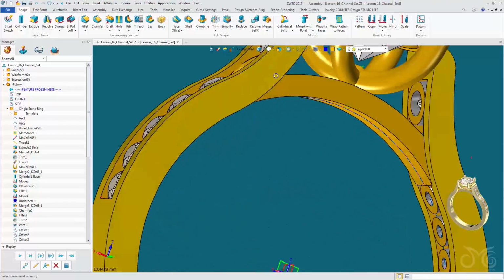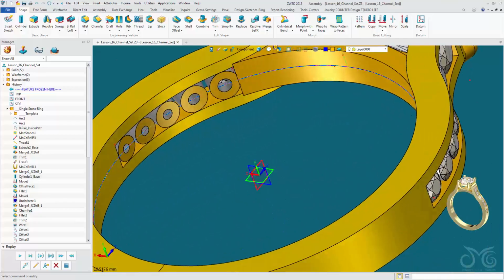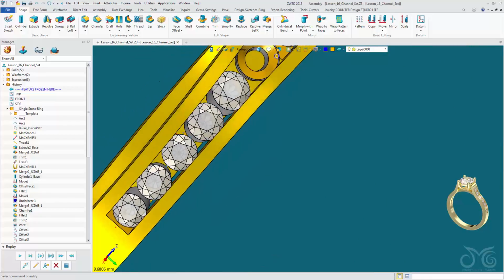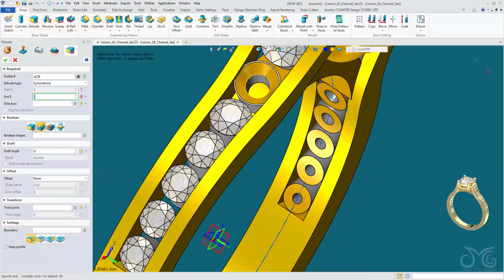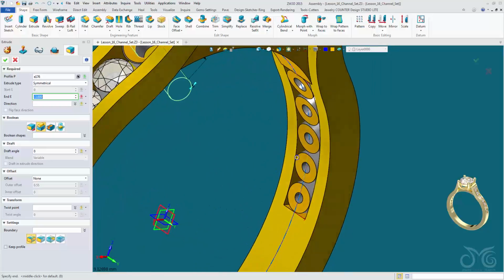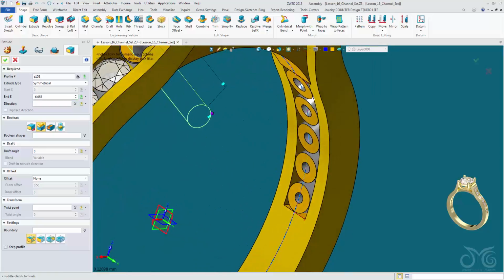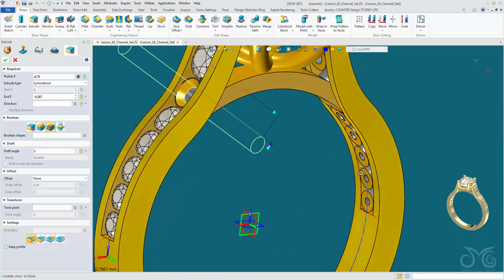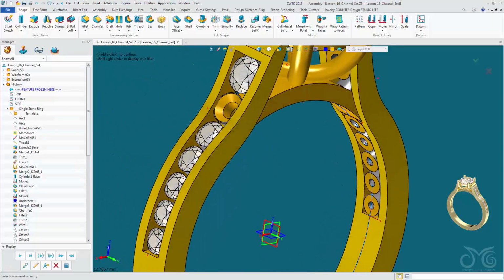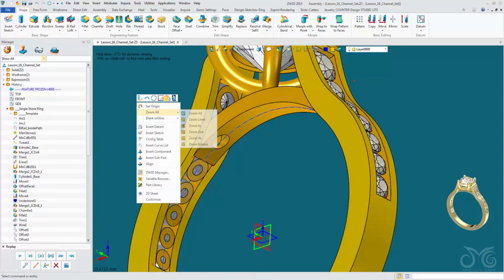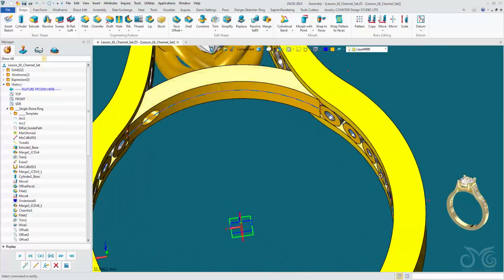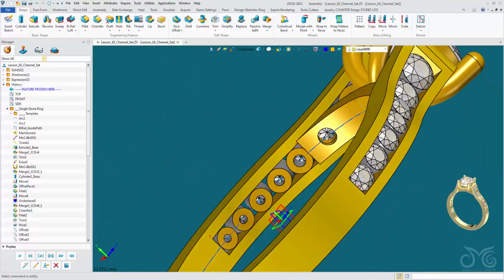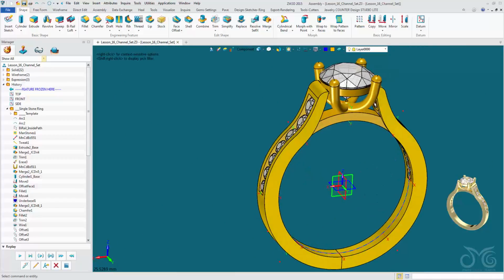If you wanted a hole here in this bridge, you could just use a cutter or very simply extrude symmetrically, cut, and of course you'd have to repeat that for the other side. So we'll save the work there.